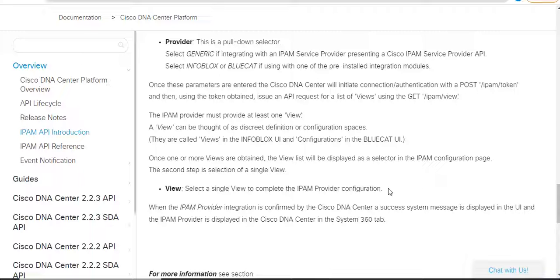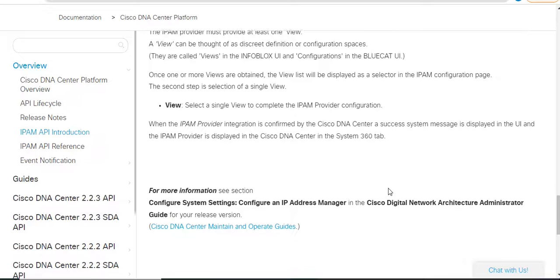A view can be thought of as a discrete definition of configuration spaces. They are called views in the Infoblox UI and configurations in the BlueCat UI. Once one or more views are obtained, the view list will be displayed as a selector in the IPAM configuration page.